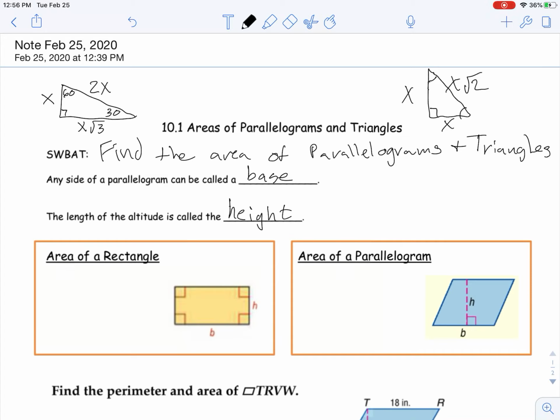Area of a rectangle. That's pretty straightforward. You guys have done this one before, I hope. Area of a rectangle is just base times height. A equals BH. Some of these formulas that we get into, you guys are actually going to get a formula sheet for tests and for the semester test even. But that one, hopefully, is one that you don't need a formula sheet for. And also the area of a parallelogram. I hope we don't need a formula sheet for that one either, because it's the same thing.